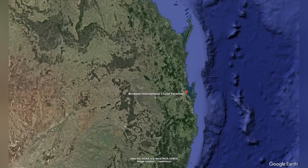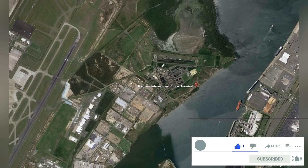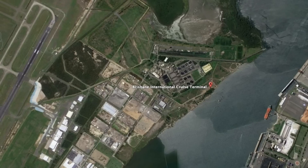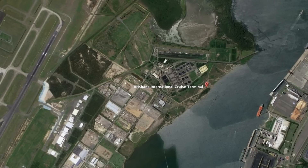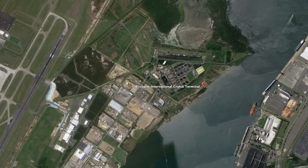Where is it? People in Brisbane are used to cruising out of the Hamilton Portside Wharf, but that is no longer in operation for any ships of any size at all. Every cruise ship now departs from the new Brisbane International Cruise Terminal down at the mouth of the Brisbane River at Pinkenba. It's been marked on Google Maps — very close to the airport, but it's not as quick and easy to get to the cruise terminal from the airport as you might think. It's out in the middle of nowhere in a heavy industrial area, and those little black circles just to the left — that's the Luggage Point sewage treatment plant, the biggest in Brisbane. So in the summer, if the wind's blowing the wrong way, it might get a bit on the nose out there. But at least we now have a deep water port where all the large ships can come in.